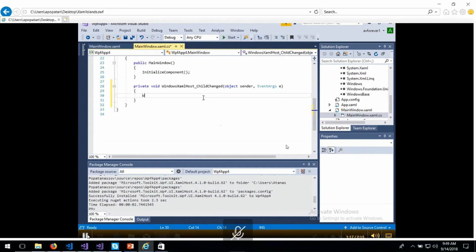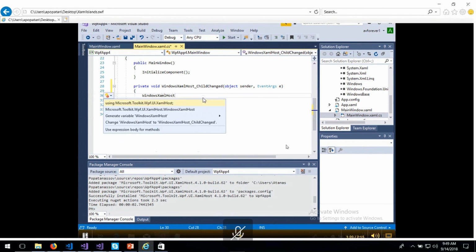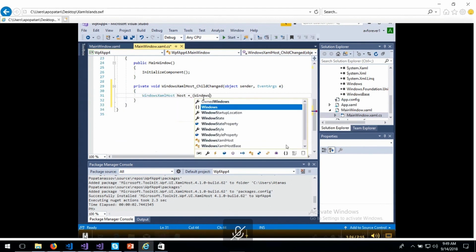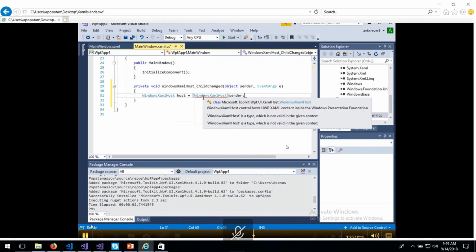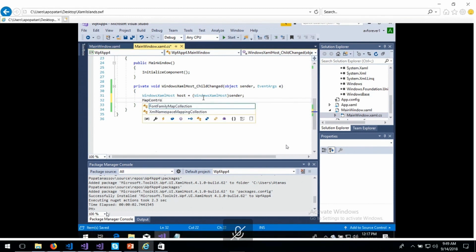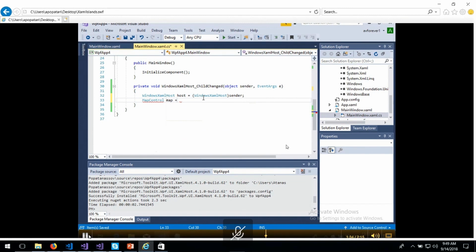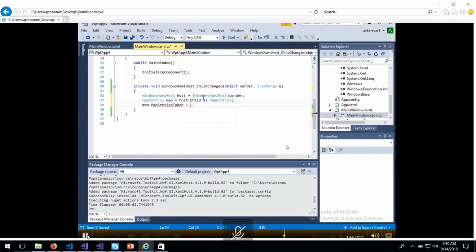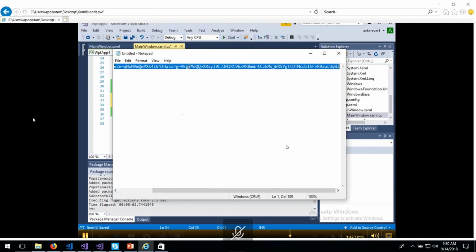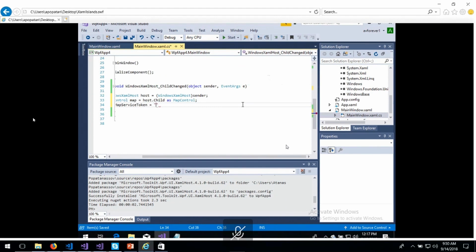Okay, inside the child changed, I'm going to take the map control, and of course here you can take any control you have passed as a type. I believe using that type, the control is created using reflection, and after that you can, for example, set some of its properties and initialize it. The map control is very specific because it needs a specific token to be passed to it in order to use the maps provided by Bing. Here I'm taking the instance of the map control and setting that map service token that was specifically generated for this application.